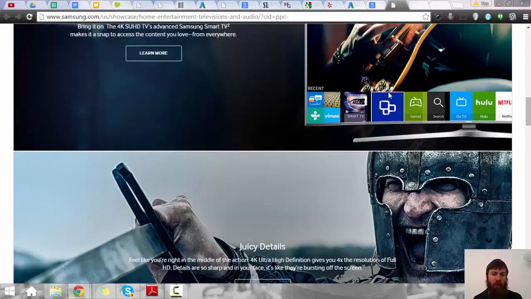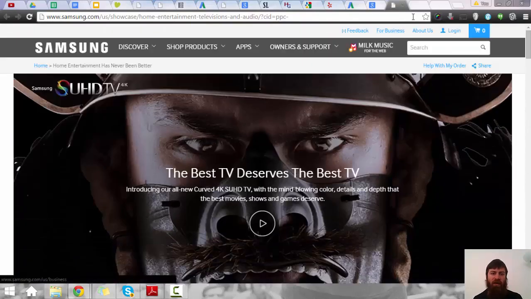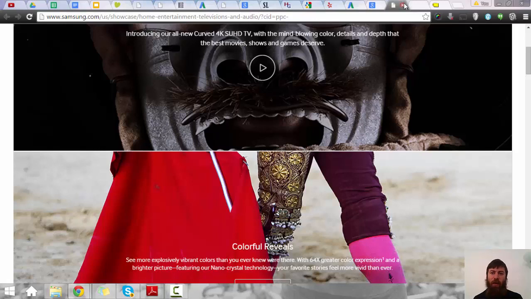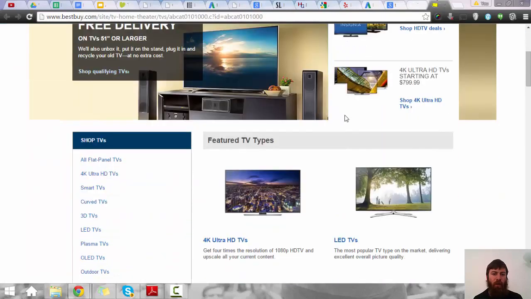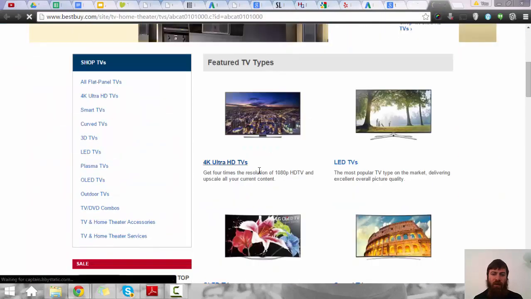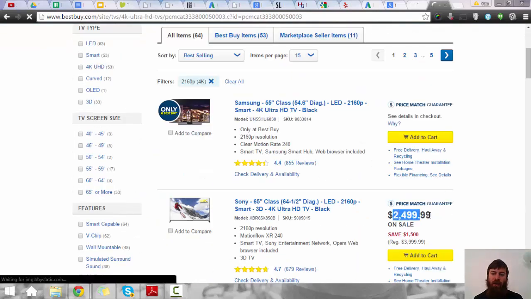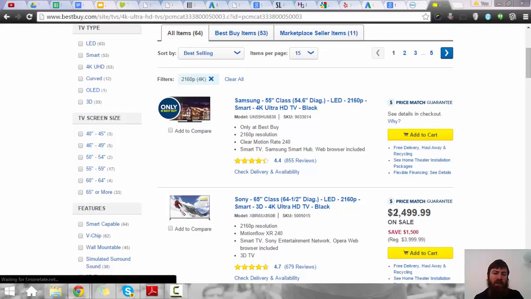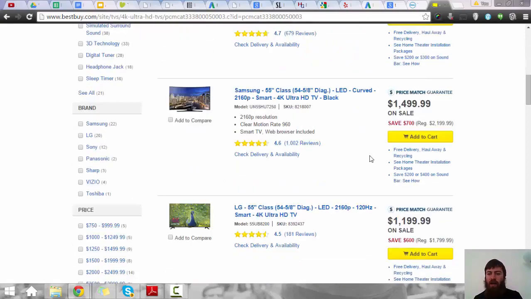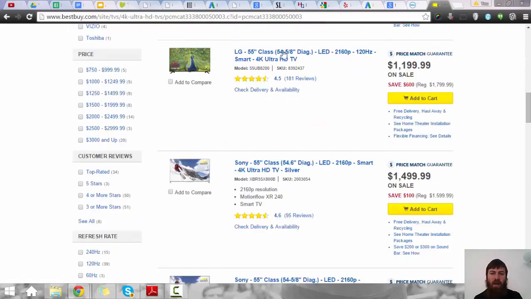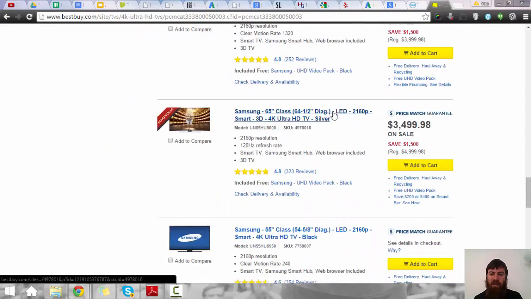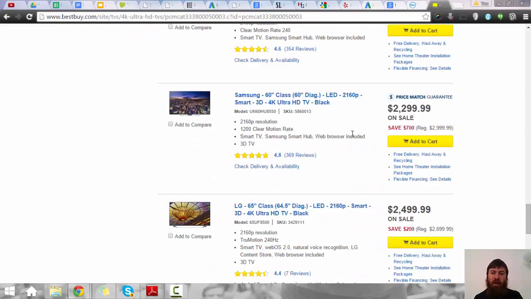We might realize quickly, oh, we're looking at Samsung TVs and these are way over our price range. We just want to see some pictures of some actual TVs. Here's some TVs, and we start clicking around, and then we realize, oh my gosh, $2,500, that's a lot of money. I don't want to spend more than $1,000. All these TVs are ridiculously expensive. I'm just looking for a regular TV.